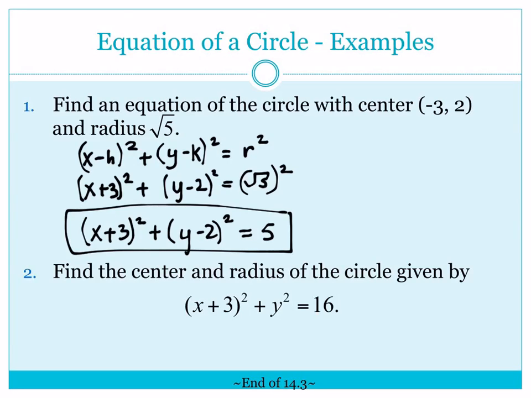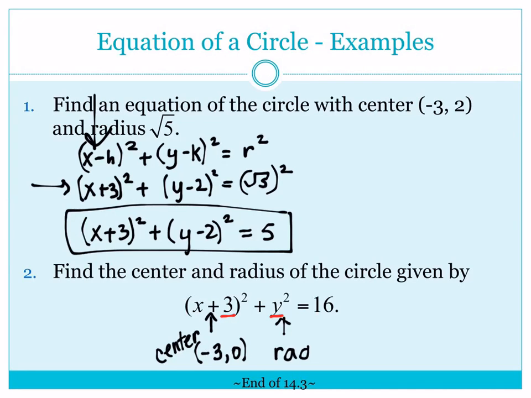And then we're going to go the other direction. We're going to take an equation of a circle and find the center and the radius. So the center, of course, of this circle has to be identified by what's grouped with y and x. Now, it looks a little bit funny because y doesn't seem to have anything grouped with it, but it does. The other thing that looks funny is that this has a plus sign, but of course the formula itself had a negative in it, right? So in very much the same way that this one ended up being x plus 3 because we did minus a negative, that means that the center is also a negative. So the center would be -3. The number grouped with y would be 0. Okay, so this is my center, -3, 0, because x minus -3 would be x plus 3.